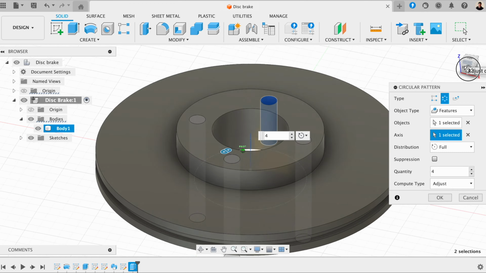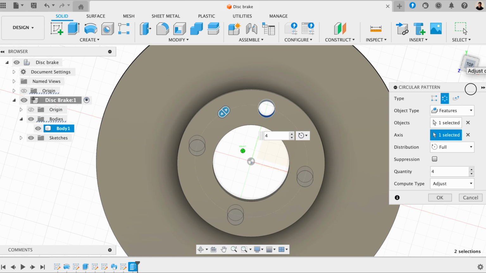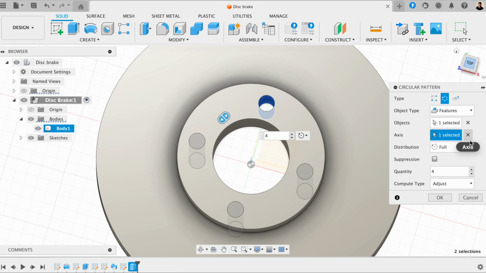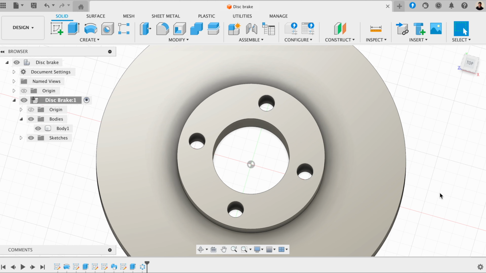And then I'm just going to rotate the view around to check it out. Yeah, as you can see, this is on each of the quarters, so I'm really happy with that. If you just look at these settings that I've got here, make sure you've copied all of the settings that I've got. Then you can click on OK. Now you can see we've actually got the 4 holes of our disc brake.